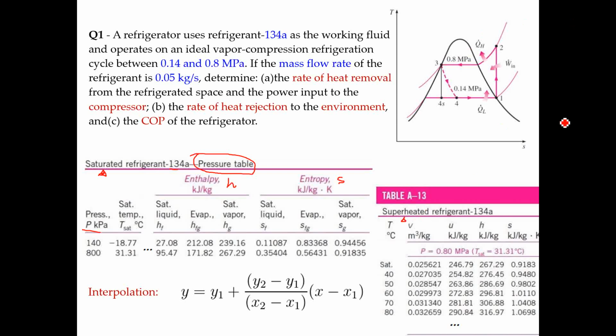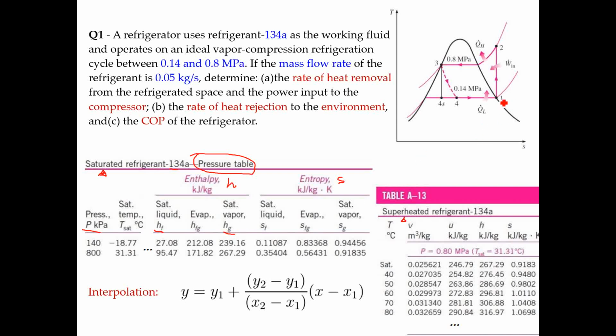So from this figure, the TS diagram, you could see for an ideal cycle that you start from the exit of the evaporator, it's saturated vapor. So you can just read what's the H value of point 1 from the table. And here you have Hf and Hg. So hope you know which one you should take. F would be the subscript for fluid, g would be the subscript for gas.